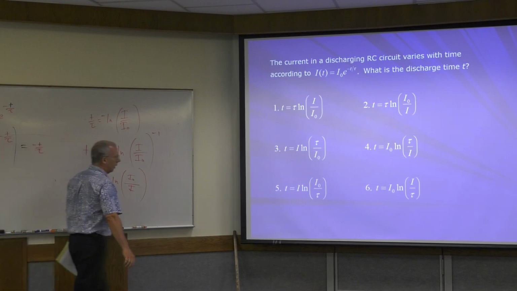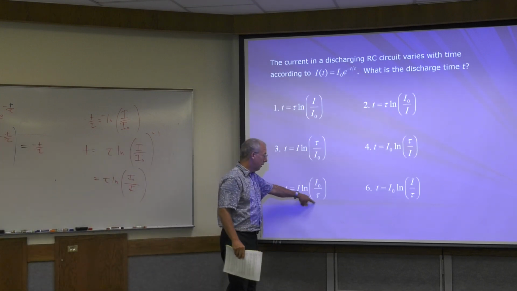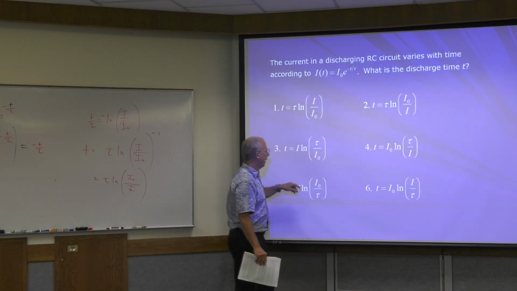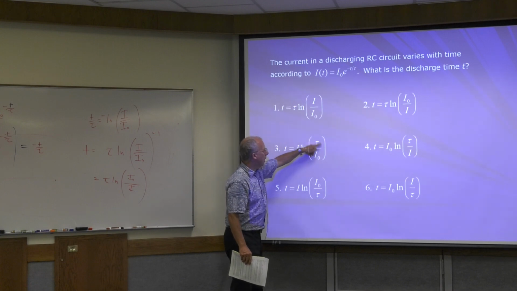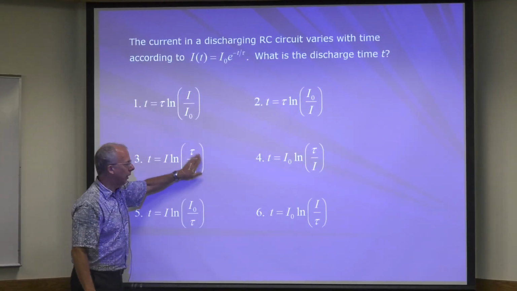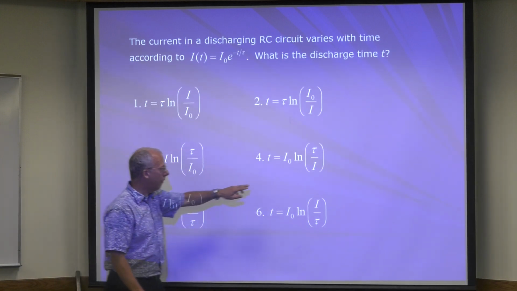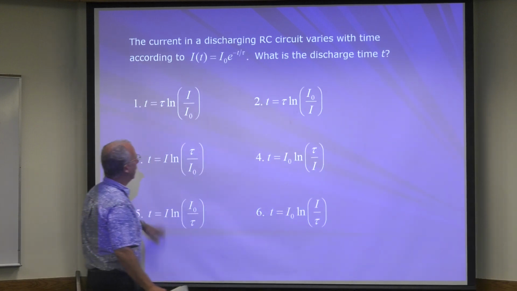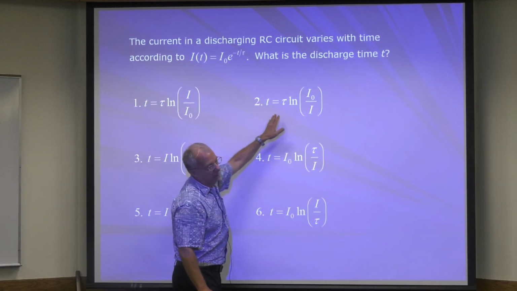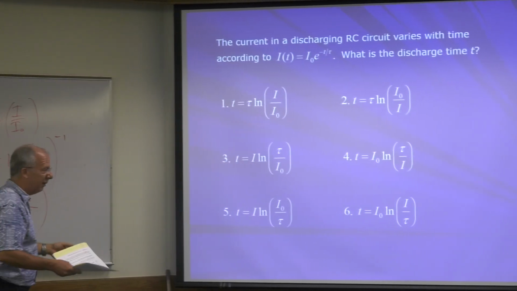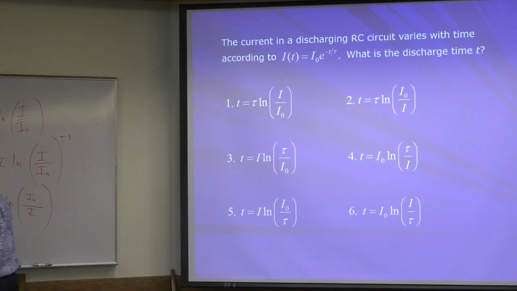Okay, now, one thing though, look at this. This is ridiculous, that's ridiculous, that's ridiculous. These four are totally impossible because the argument of a natural log has to have no units. Well, this is time, this is current. That has units, right? All of these have units, so these four are completely impossible. These are the only two that are possible. So make sure you know how to do this because you're going to be doing it. Just good old algebra.